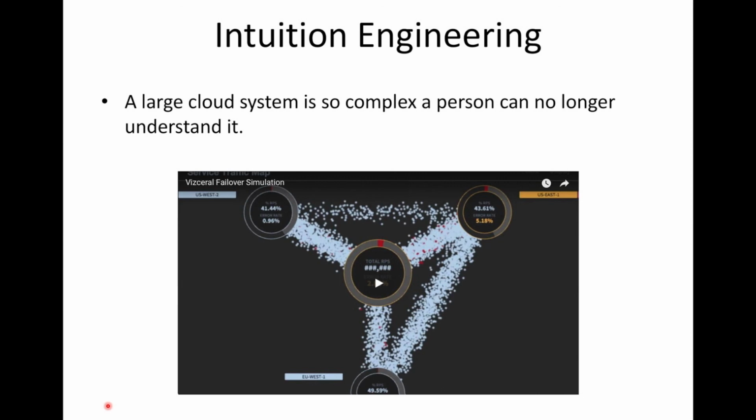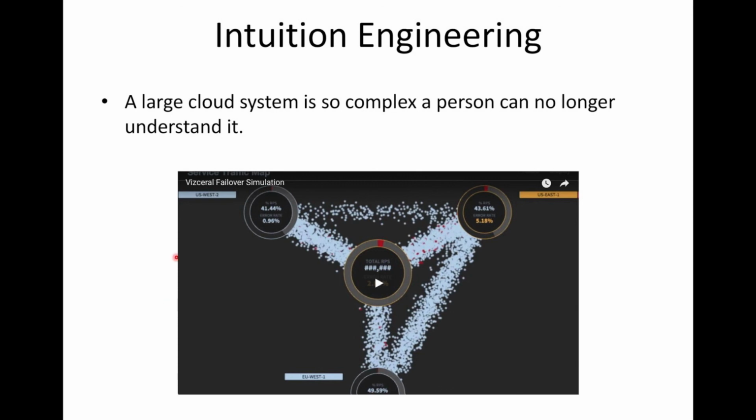And that was the case at Netflix, where they are so big and their platform is so complex, it's not possible for them to really test everything in a test environment, right? Because they're dealing with literally millions of EC2 instances, there are some things that they can only test in production. And they've created a set of tools to help their engineers understand the state of their services. The idea is that an engineer should be able to look at some instrumentation and use intuition to understand if the platform is operating properly.